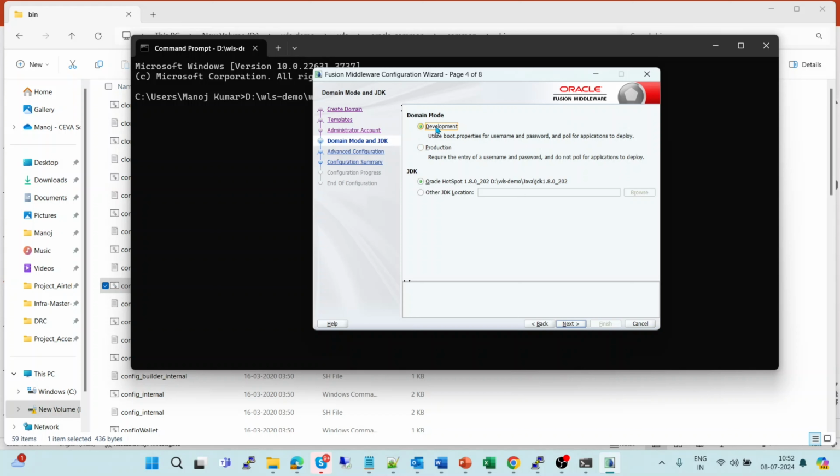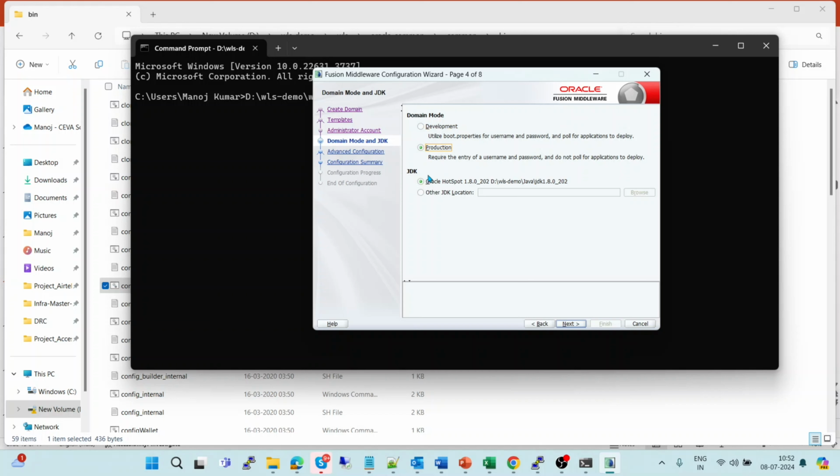Okay, so here we can see two kinds of domain mode, development mode and production mode. If you are just creating a domain for development purposes, we can go with the development mode. If you are going to create a domain for real scenarios, or a production environment where our application is live, then for all the live kinds of environment, we can go with the production mode.